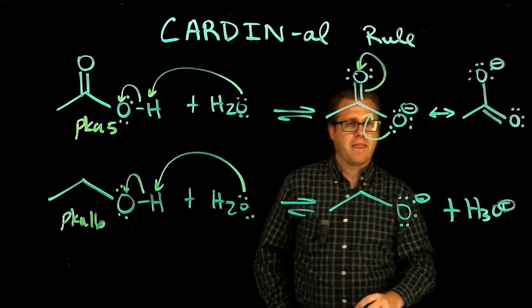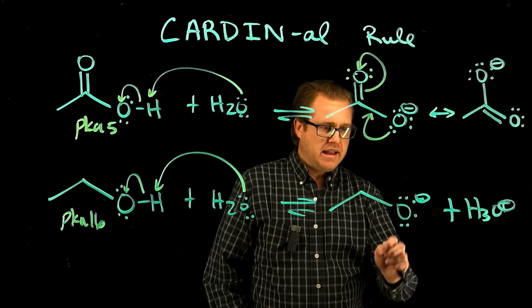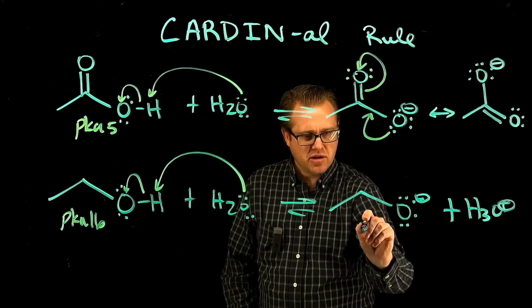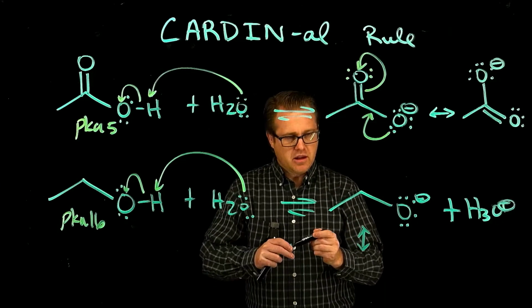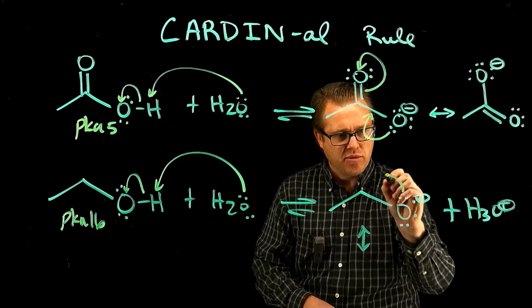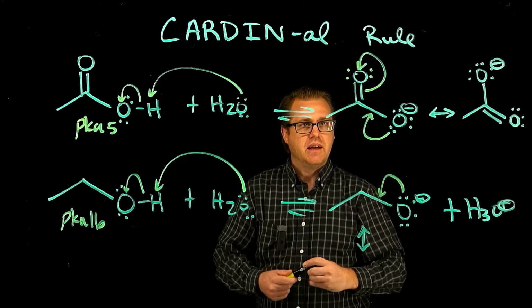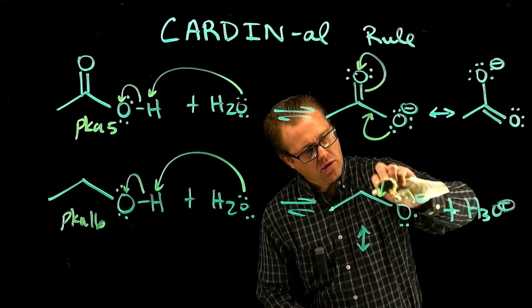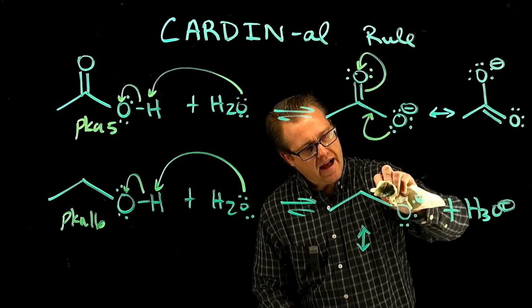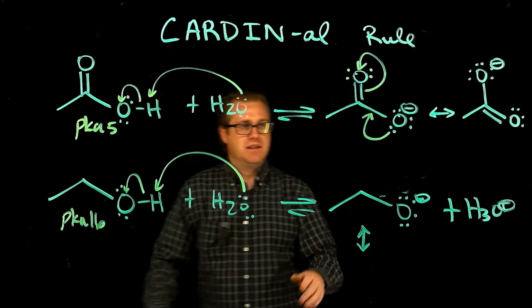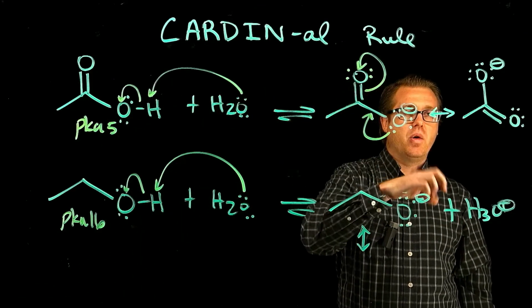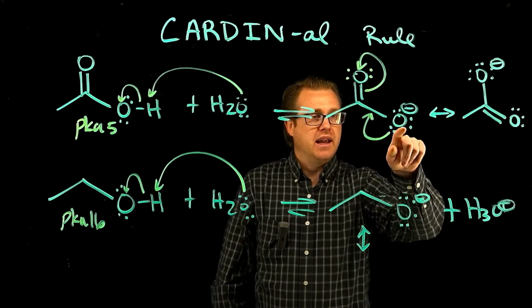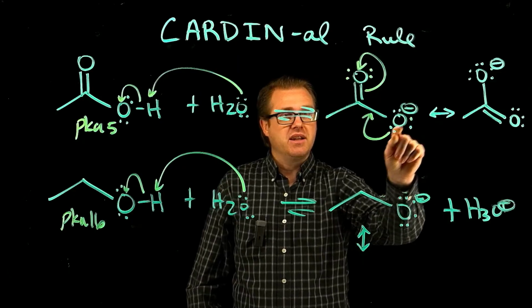Like so. Whereas, can we look at this ethoxide and draw a resonance structure? Can we take these electrons and bring them in? And the answer is no, because you would form a Texas carbon. So that's a no-no. So what we have is resonance. And resonance is going to stabilize the conjugate base. Why? Because the electrons or the charge is delocalized.